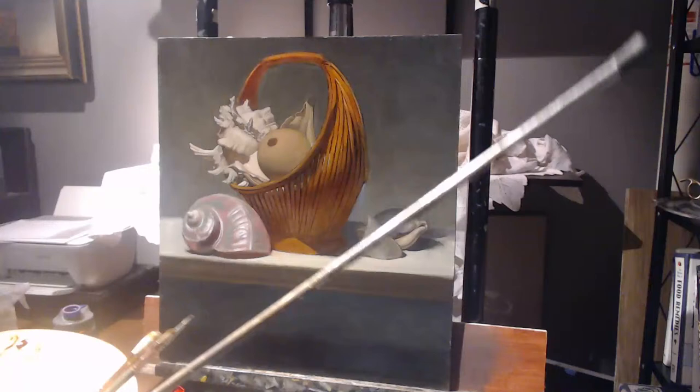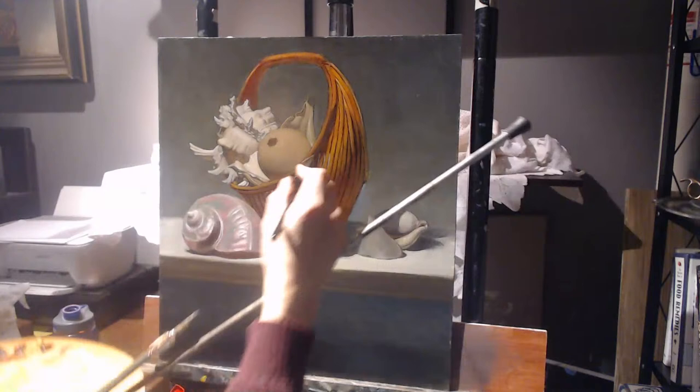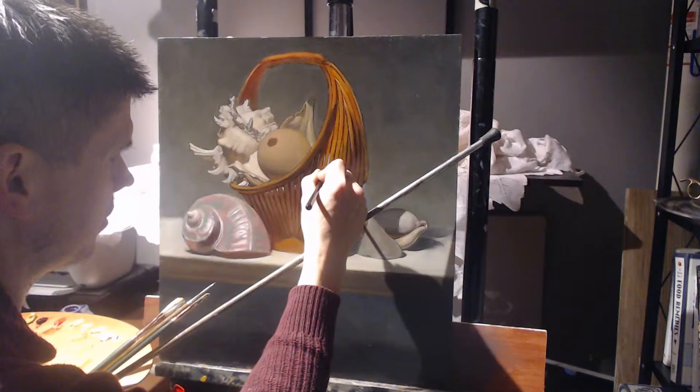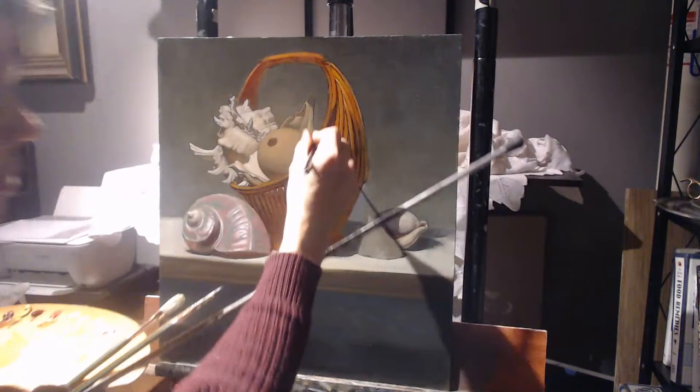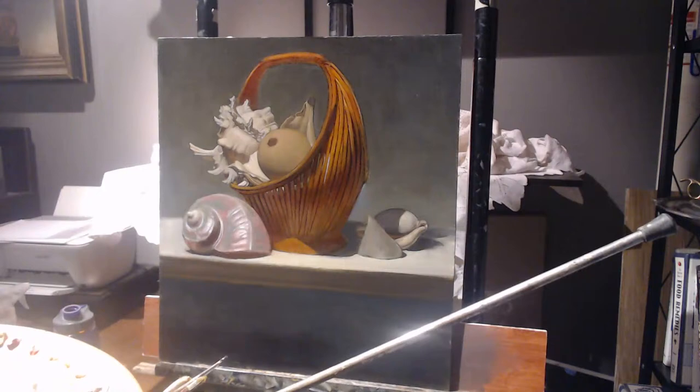And you can see that I'll do multiple brush strokes within the light, but not when I'm trying to cover over the brown. Yeah, I can feel when the paint is running out. And so in here, the shells will be coming through, but up there, it'll be the background. So I have to make sure that I distinguish that. And some of these might be a little bit bright.